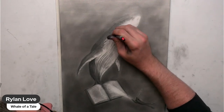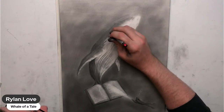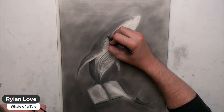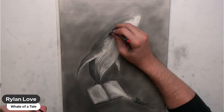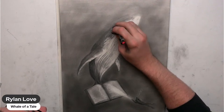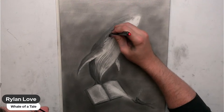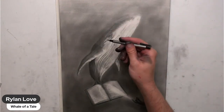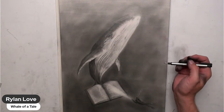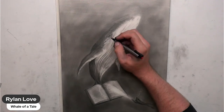Just adding some extra details and lines up near his eye, just so I can, again, draw the viewer's eye of this image to the eye. So just a little bit more detail around, I think, just makes your eye want to go here first, and that extra bit of detail around it is what'll do that.